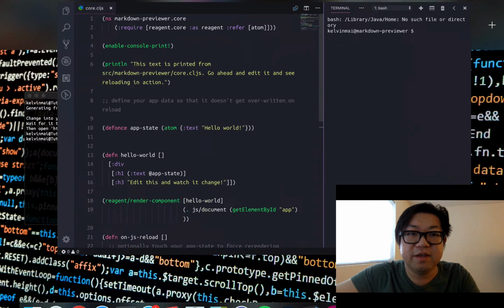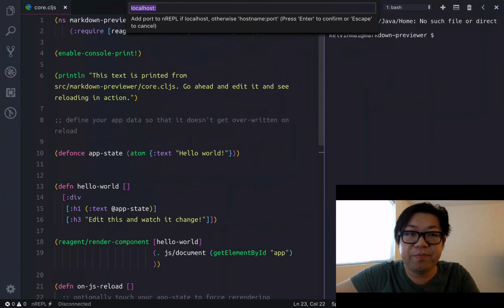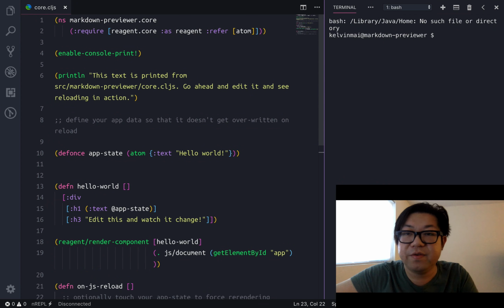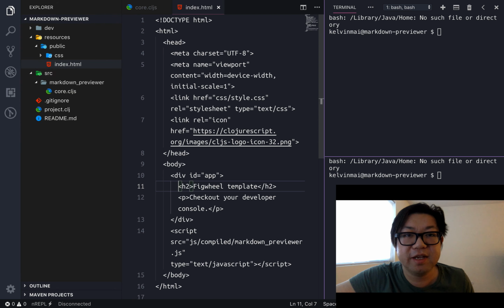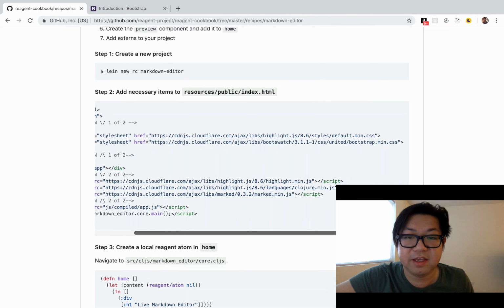Let's make this big. So I'm also gonna open up another terminal because the bottom one's gonna be behind my face, I think. Pretty sure. So we're just gonna work with the top one, and we're gonna first open up the index.html and add the dependencies. So we need marked and highlight for the scripts.